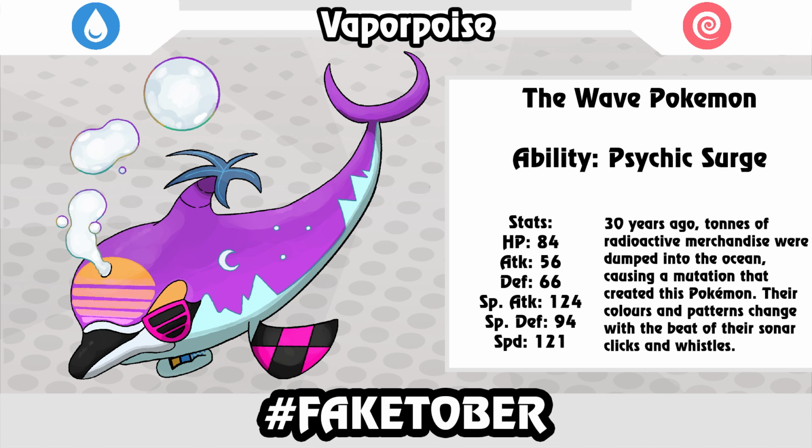Vaporwave, the wave Pokemon, water psychic type. 30 years ago, tons of radioactive merchandise were dumped into the ocean, causing a mutation that created this Pokemon. Their colours and patterns changed with the beat of their sonar clicks and whistles.